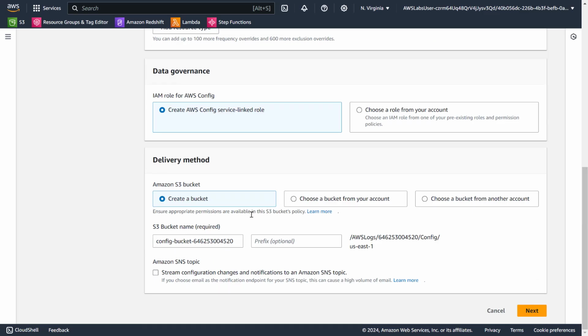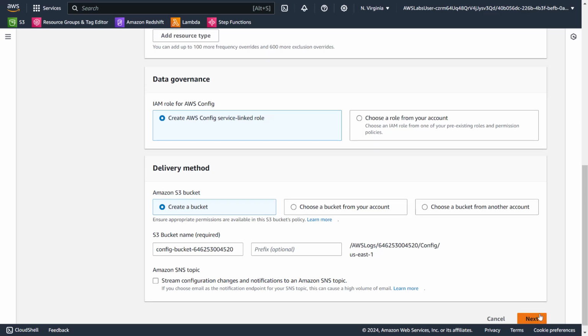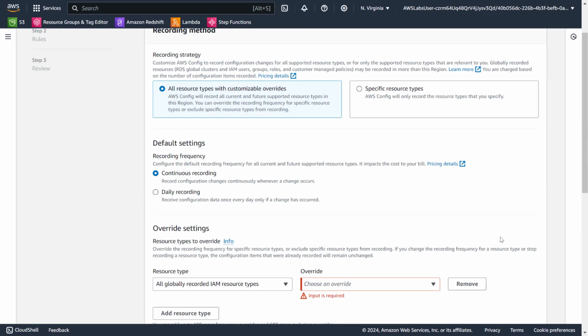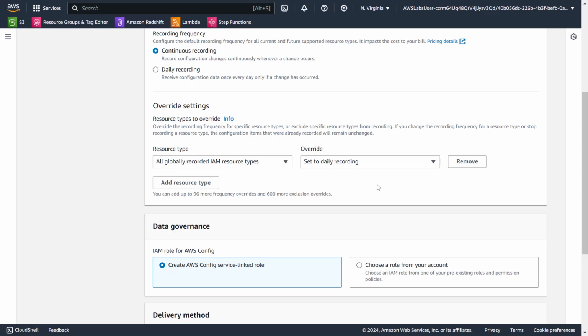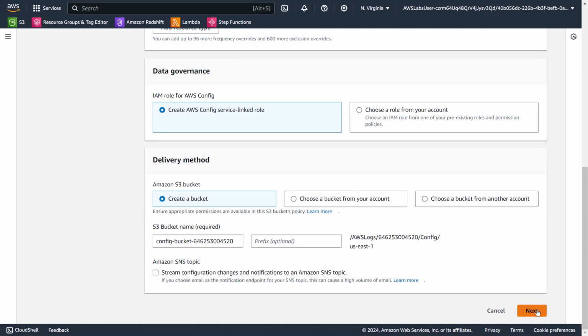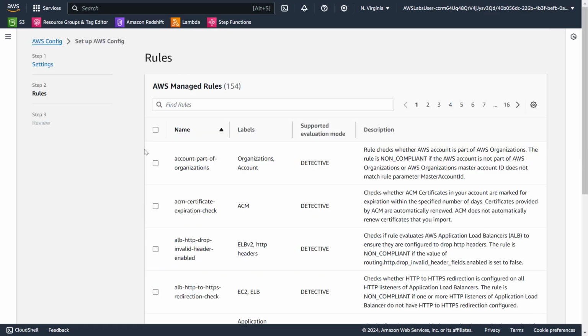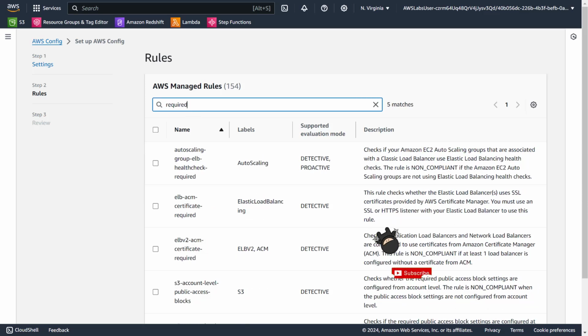Let's go here, create a bucket. The bucket is not created yet, but it will be created with the account. Next, what is missing? Override. That's okay. Even though they didn't tell us, I think we are fine with it. Okay, what are we doing here? Required.